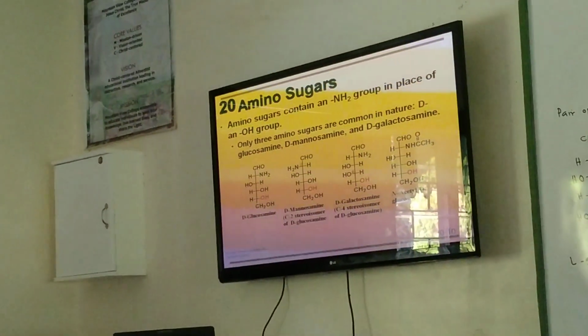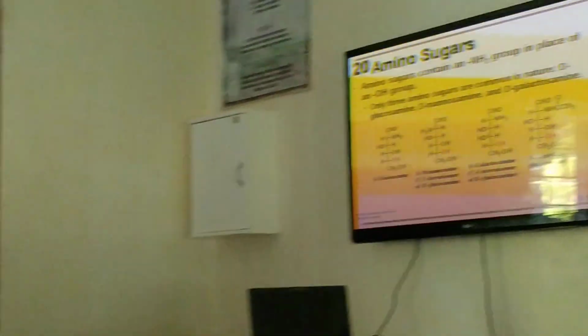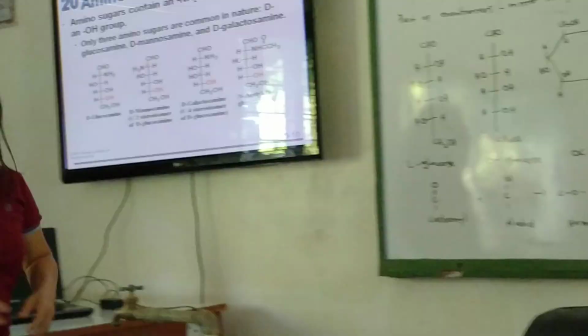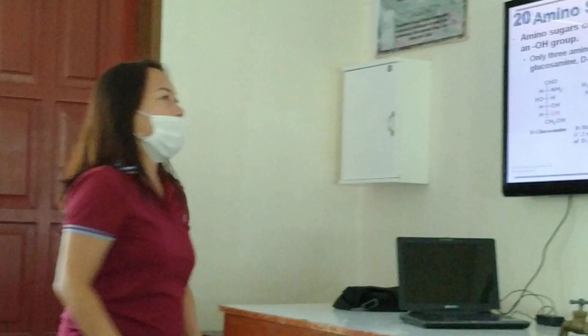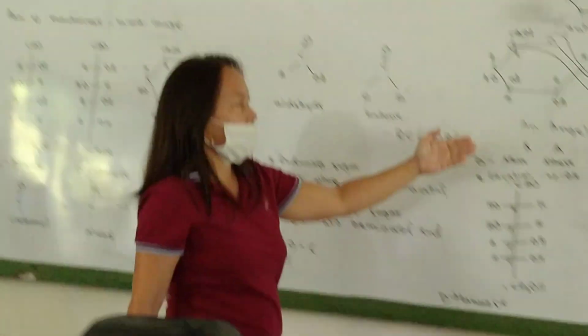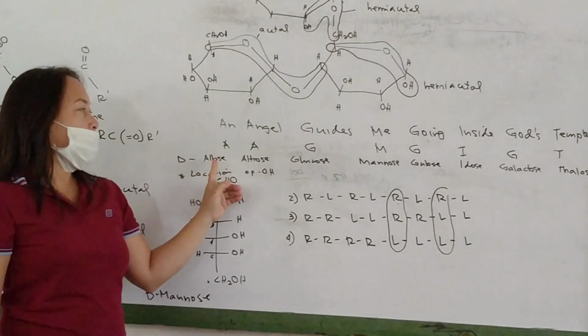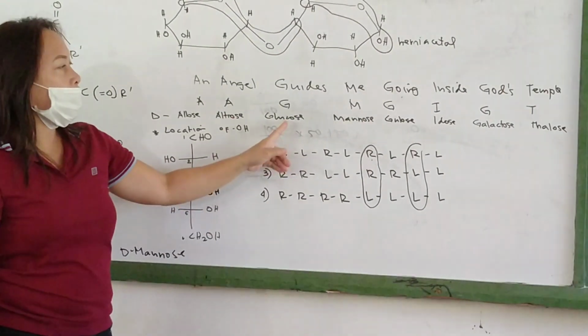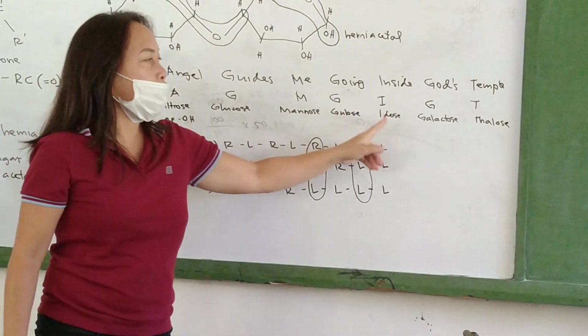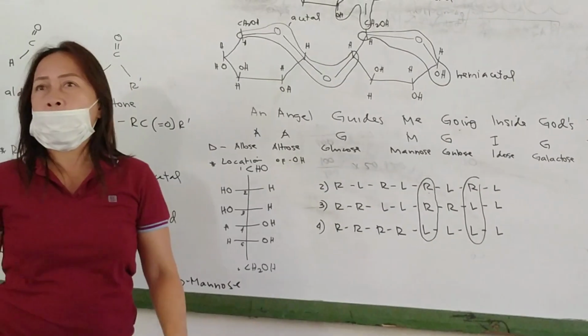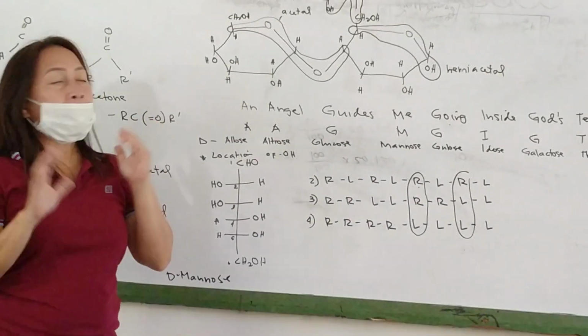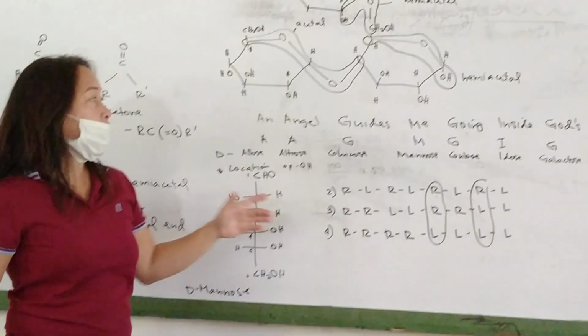Now, we have some tips so it's easy for you to construct their different structures. Now, you have some tips here. But of course, these tips are only applicable to these examples and the sequence of these examples of monosaccharides. Okay, like this. You have allose, altrose, glucose, mannose, gulose, idose, galactose, and talose. Are you following? Yes. Okay. So we can place an abbreviation, an acronym for that.